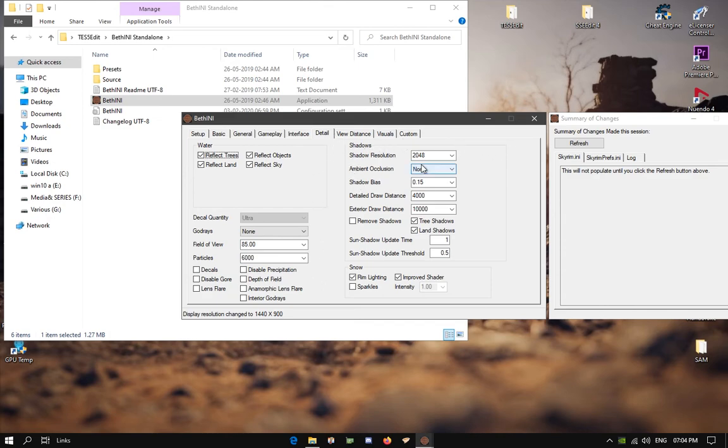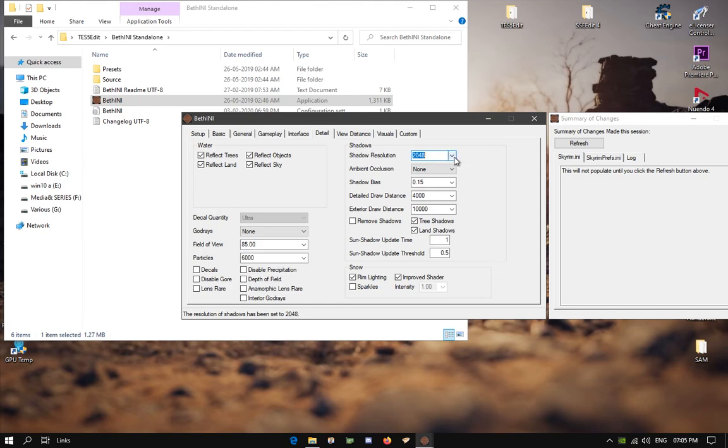And in this part, this is the most important one, the shadow resolution. This is by default set at 4096, which is 4K, I think. I set it to 2048, 2K, because the 4K resolution just butchers my frames, even in vanilla. Without mods, it just butchers it completely.